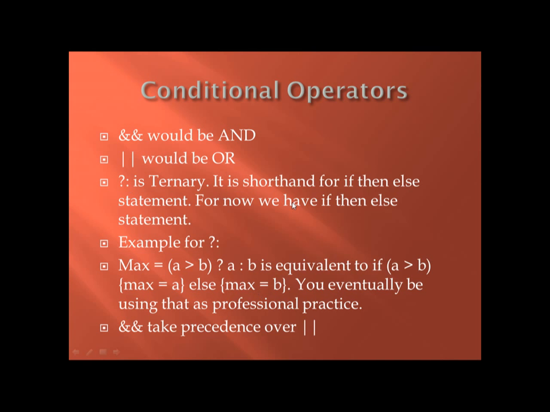This next one is ternary. It's shorthand for the if-then-else statement. For now, we have the if-then-else statement, and this is a sample. This is a condition, in fact only one condition, and you put a question mark, and then this will be the true and the false. This is the true statement. If this is true, then max will be equal to A. If this is false, then max is equal to B. It's equivalent to this.